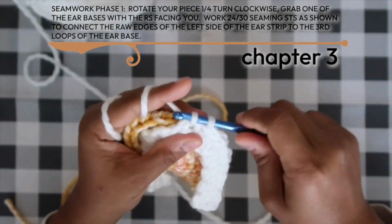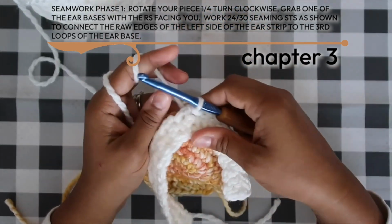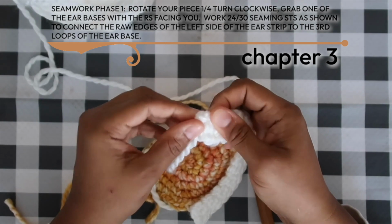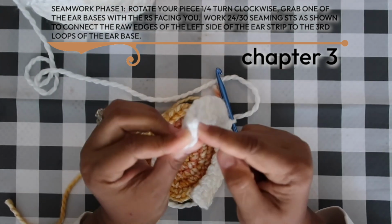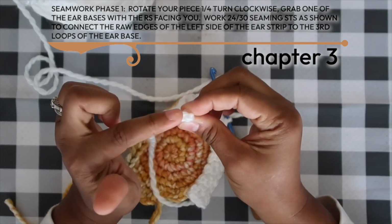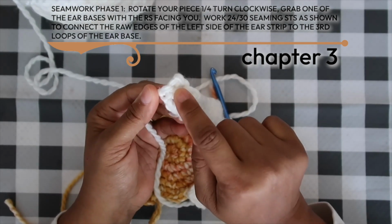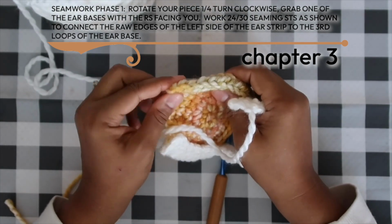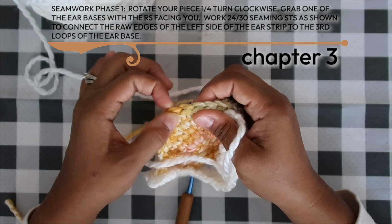It's going to give your ears such a beautiful upright look. And as you can see, as we're connecting this ear strip to the ear base, it's going to curve with the outside of the ear base. The last seaming stitch will be worked into technically those unworked loops of the foundation chain. So you'll see that I'm going to work all the way around, and I'm going to meet you at the end here. I'm going to meet you at the very last seaming stitch so that we can do that together.